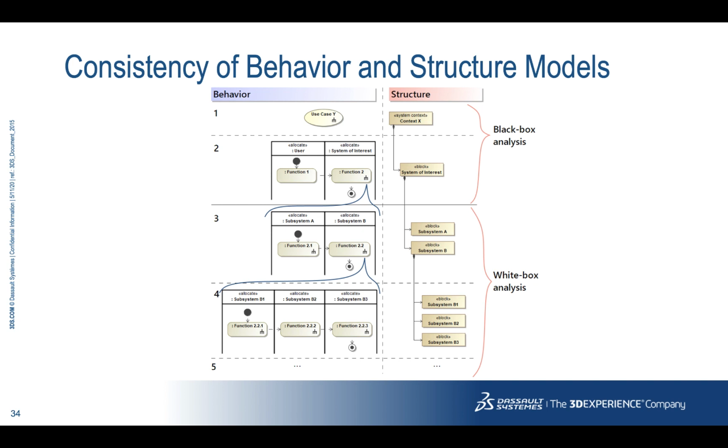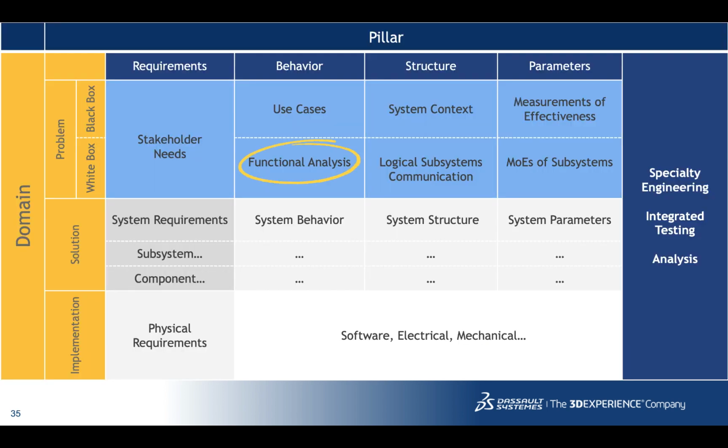And then going further, we have the core level functions, and they're the functions of our system of interest in that specific context. Then we go further down, we have sub functions, we have also subsystems, and so on and so forth. Just we have to make sure we are not going into very deep details. We don't need to go to the physical components here. So we just identify what are the main functional groups, so-called logical systems. Some people call them functional blocks in our system. So this is where we start from functional analysis.